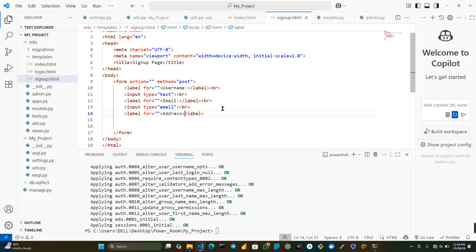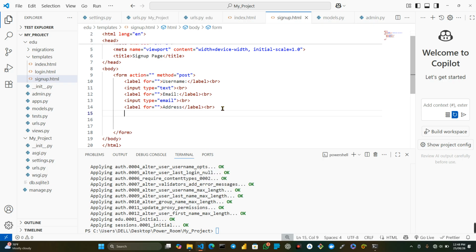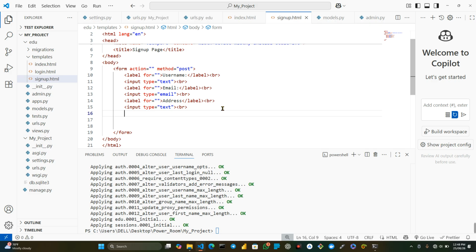So this label for address, we'll break it. Then we have the input for the address. We'll leave it in text, so break it as well. Then we have gender. We have a label for gender. We'll call it gender here. Then we'll break it.